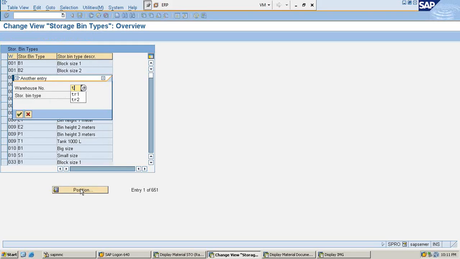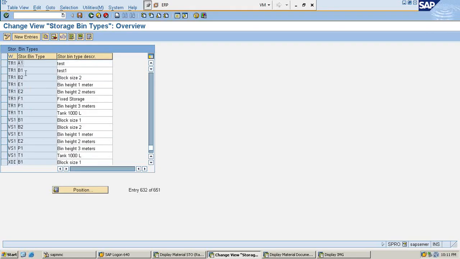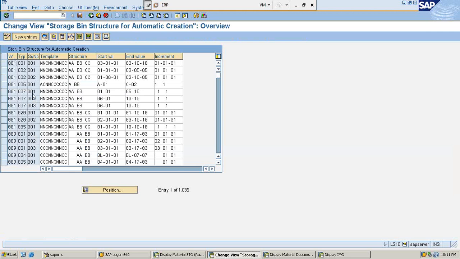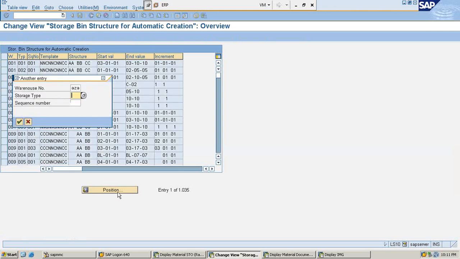TR1 is already there. I created so many storage bin types for this particular warehouse. So now you are defining the storage bin structure, that is for the storage type.